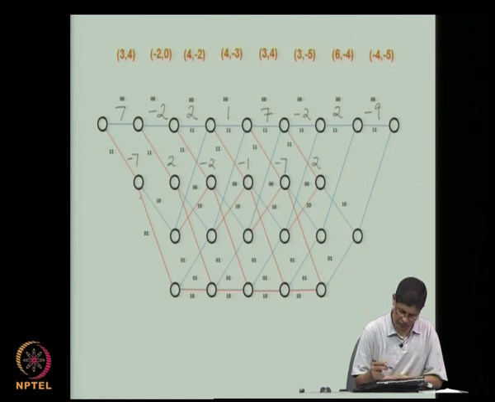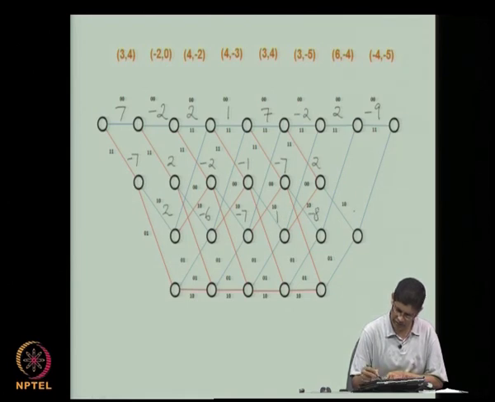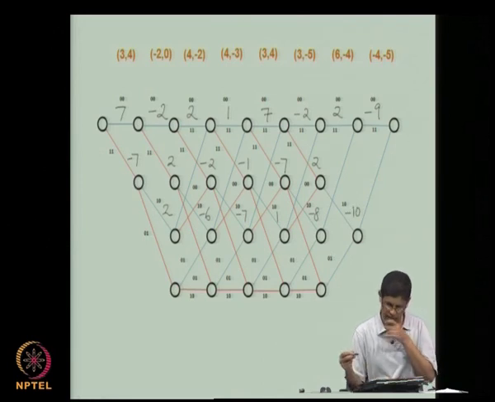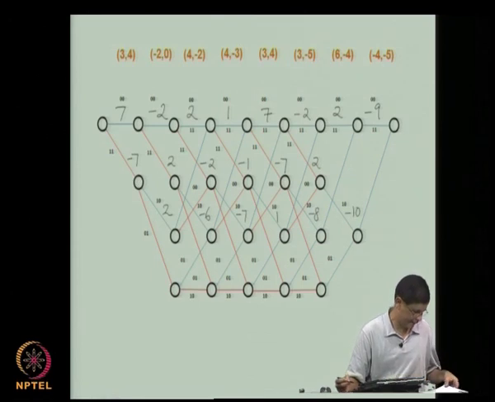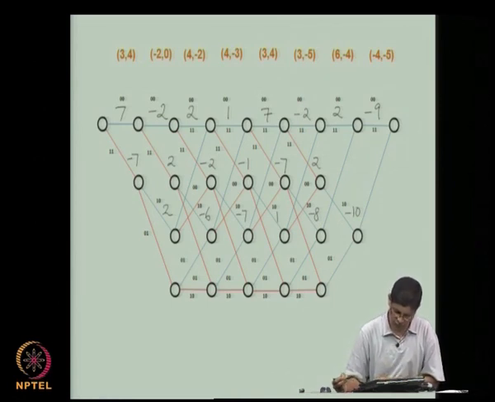Now I want to put down the corresponding numbers for this 1 0 segment. 1 0 means minus and a plus. So that means that I take the second symbol as it is, but the first symbol I change the sign and then I add. So this will become 2, this will become minus 6, minus 7, 1, minus 8 and minus 10. Okay. So there are 8 branches, so I have 5 more to go.